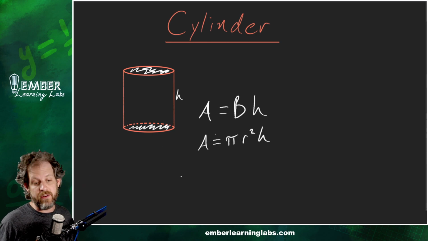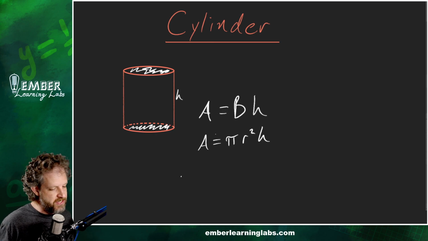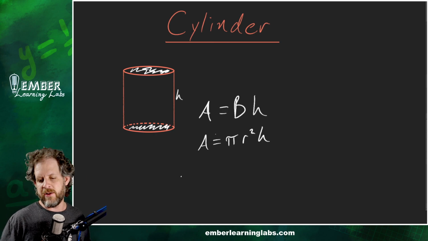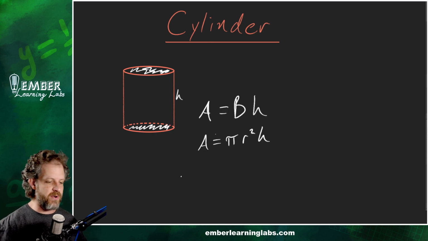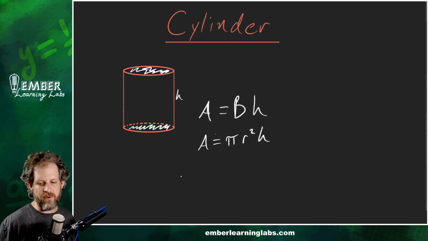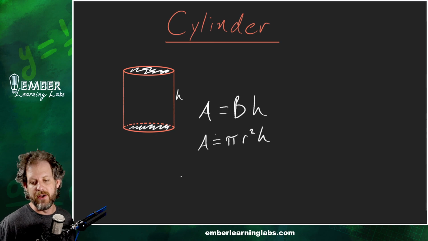And that is all there is to volume. It's really straightforward with these shapes. It gets a little more complicated when we start talking about shapes like pyramids and we start smushing shapes and whatever else. But for now, the thing we want to remember how to do is just these couple of really simple shapes. So there it is.